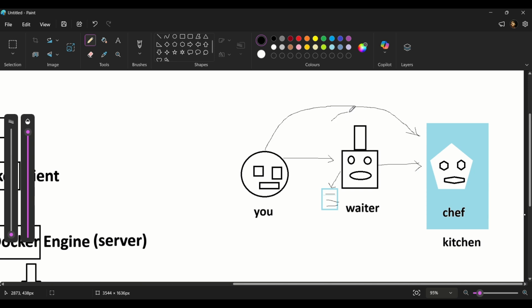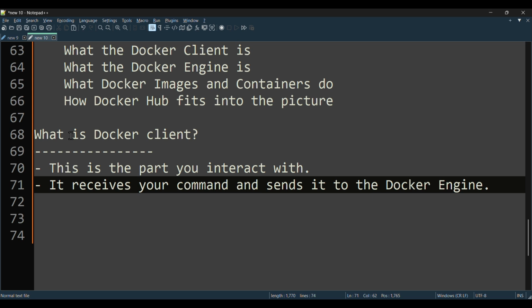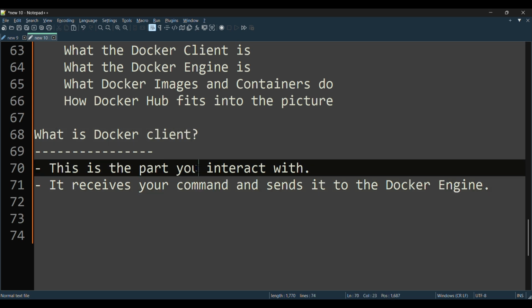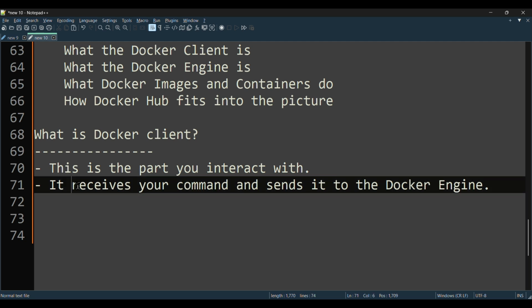So to interact with the kitchen, you interact with the waiter, not placing the order directly with the chef. Same here: this is the Docker engine, this is the Docker client. You interact with the Docker client, and the Docker client takes the request to the chef. So the Docker client is the part where we interact, and it receives the commands and sends them to the Docker engine.